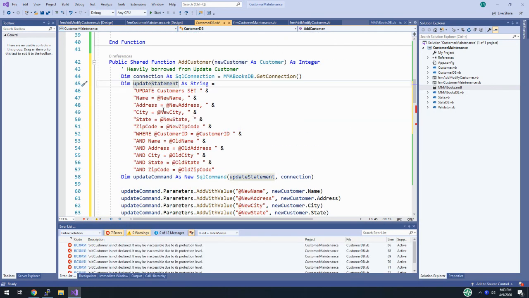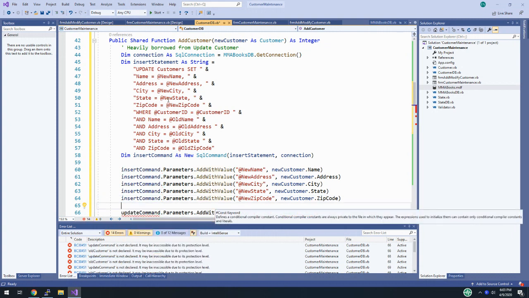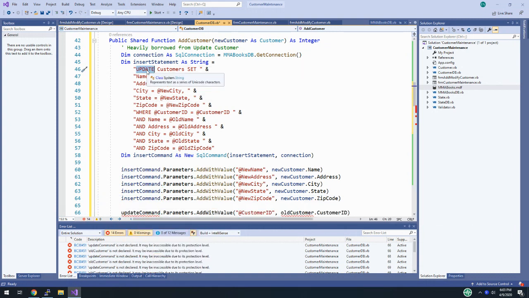And let's see. So instead of update statement, we're going to do an insert statement. And instead of an update command, this is going to be called insert command, which obviously gets run from the insert statement. And then these parameters are going to get run on the insert command. And then my SQL statement is going to be insert into customers values that.